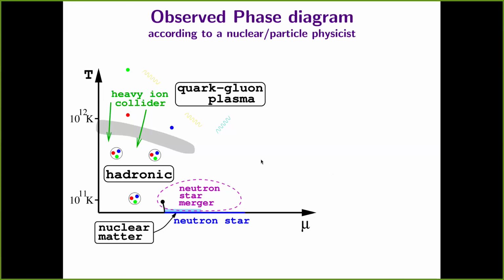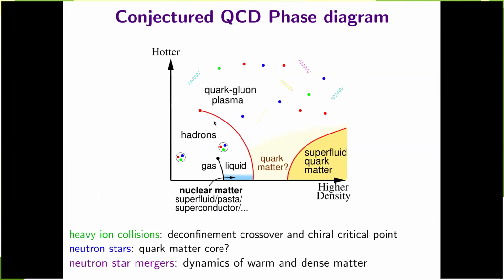In this figure, it seems that the gray area extends to zero density. Yes, zero chemical potential, yes. In the next graph, it seems that you are predicting some additional critical point in the red. Well, yes, so what we're seeing there is the crossover. Okay, that's what we've actually seen.